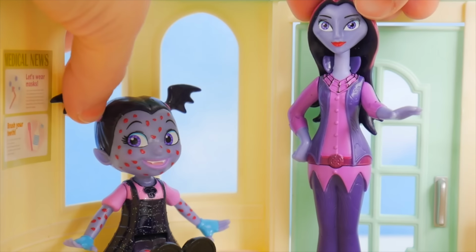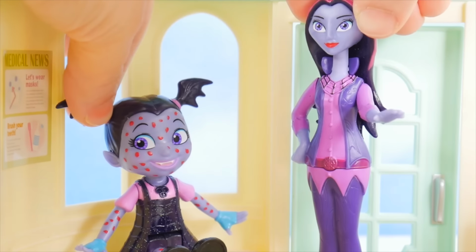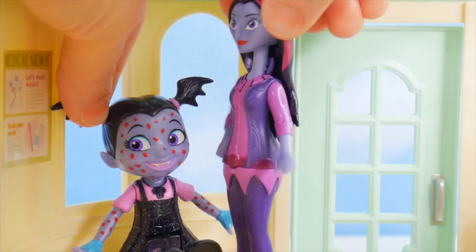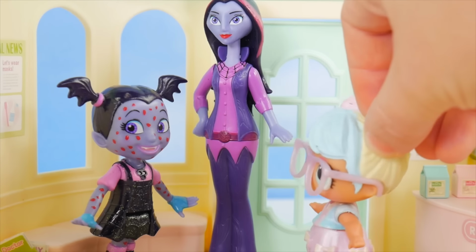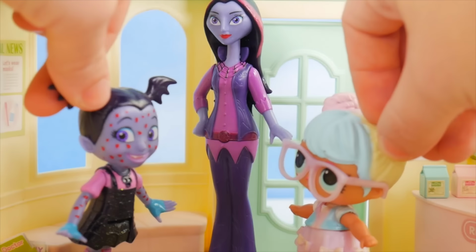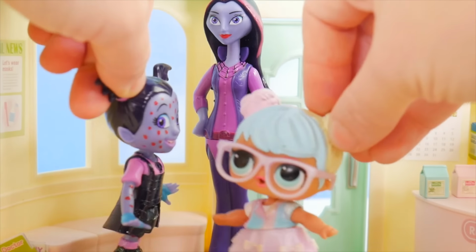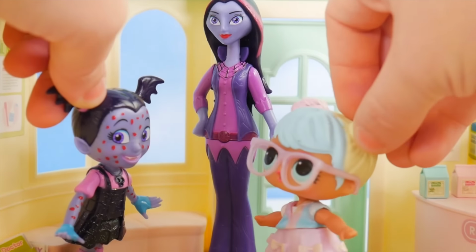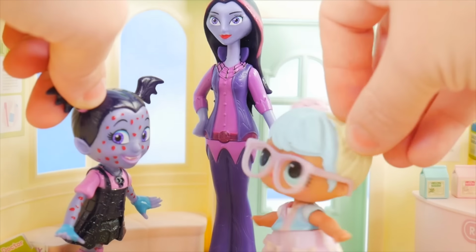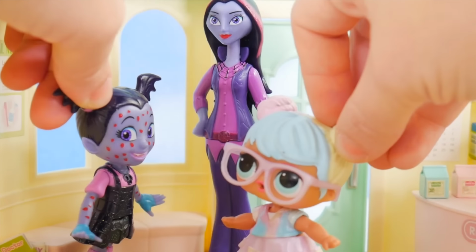Sure. Is the doctor ready to see me, Mom? Oh, in just a minute, sweetheart. Okay. Don't worry. You're going to be feeling better in no time. You really think so? I know so. Hello there. Are you Vampirina? Yes, I am. Are you the doctor? Yes, hello. I'm Dr. Bonbon. Nice to meet you. Oh, maybe you shouldn't shake my hand. Oh, no. That's all right. I've already had what you have, so I'm not going to get it again. Oh, okay. Nice to meet you.